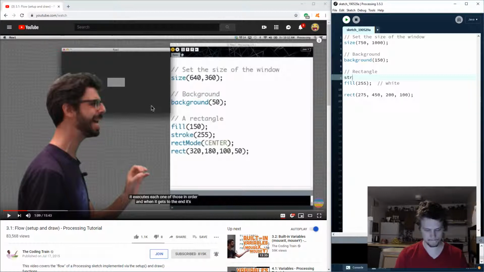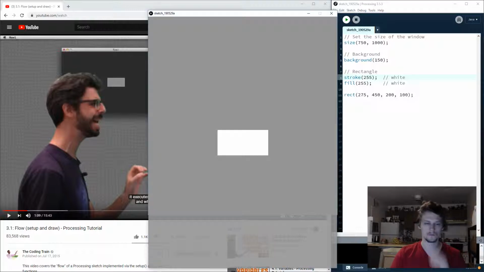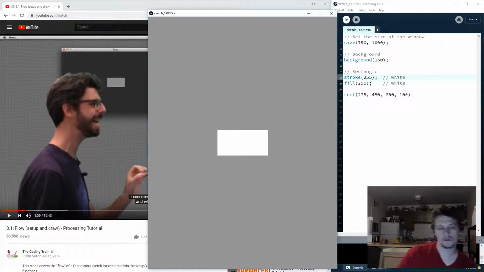Stroke. Let's go with 255. Let's also make that white. Okay, solid white.